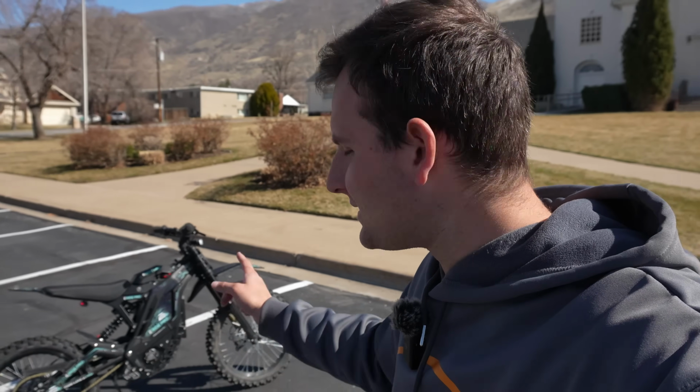However, the problem with this bike has been the throttle tune. It has just felt so bad that we haven't even wanted to ride it. It's also been winter and that's part of it, but when a throttle feels so bad, it basically just ruins a bike and makes you not have very much fun with it.